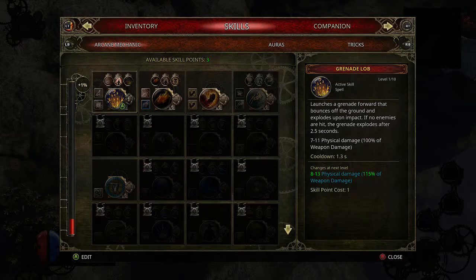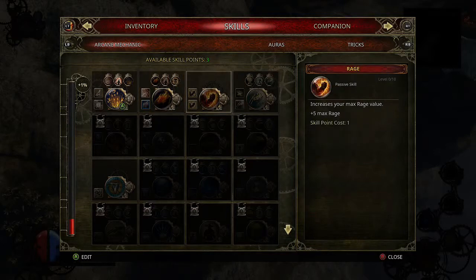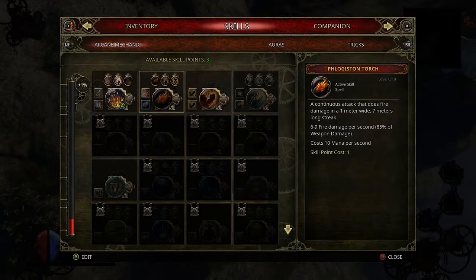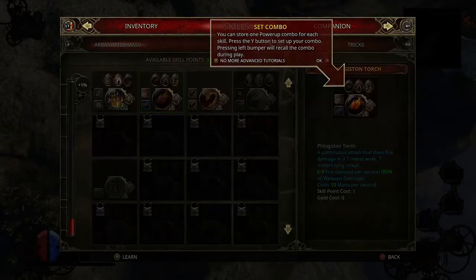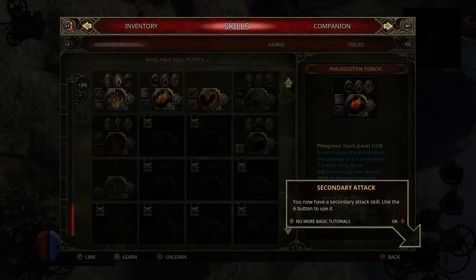Ah, okay. Grenade lob. Launches a grenade forward that bounces the ground and explodes on impact. Oh, that's pretty cool. Philosopher's Torch. Ooh, that does fiery stuff. Shall I learn this? Yeah, why not? You now have a secondary skill. Use the A button to use it. Oh, okay, that's pretty cool.